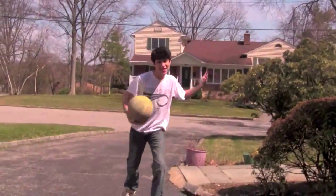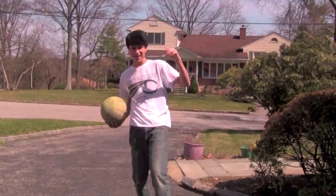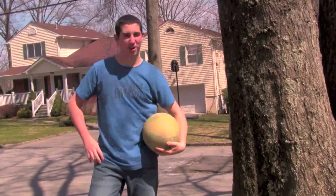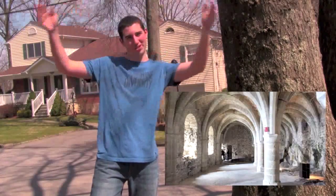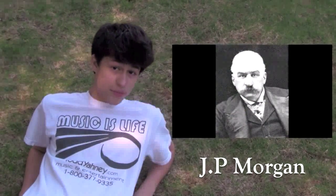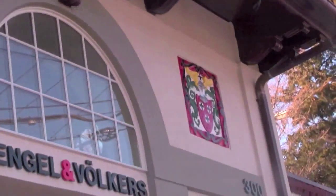Hey, did you know that the old NYW&B station was styled off of classical and simple Italian architectural form? Oh hey, didn't see you there. With high-level platforms that allowed passengers to quickly exit and enter the trains. Good point. The interior also featured polished marble and arched ceilings. A man named J.P. Morgan owned the station. He was a very famous American financier, banker, and art collector. The two symbols on the front of the building represent the family crest of Heathcote.